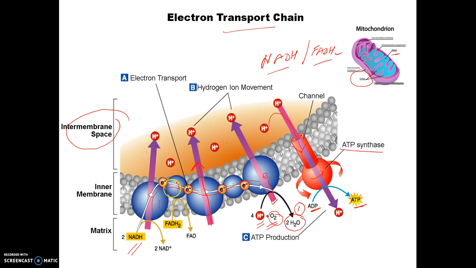So once again, as the electron is passing down the electron transport chain, which is a bunch of protein molecules, the electron loses energy, which is used to pump hydrogen outside. The hydrogen accumulates in the outer intermembrane space of the mitochondria. All the hydrogen finally gushes through a channel through a certain protein, which is the ATP synthase. As the hydrogen gushes through, the motor-like ATP synthase twists, and that energy is used to convert ADP into ATP.